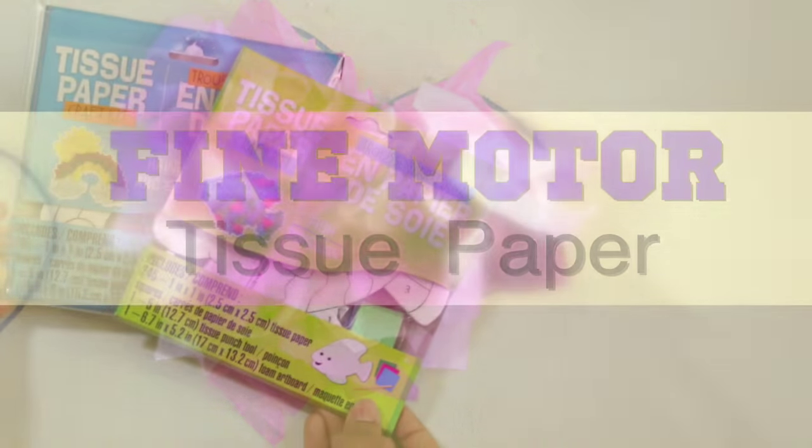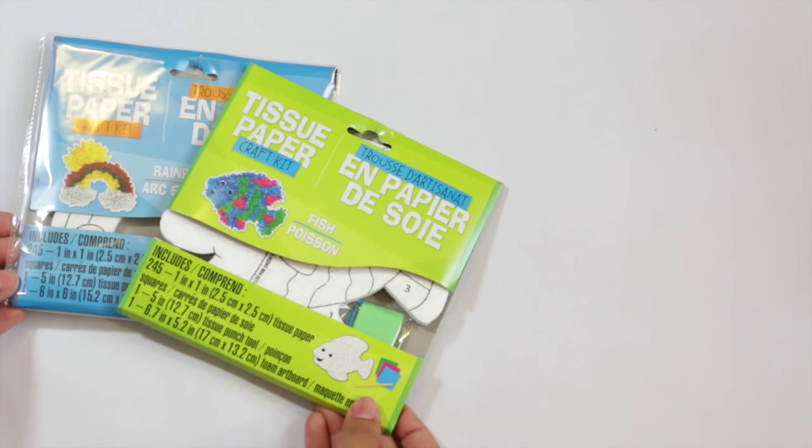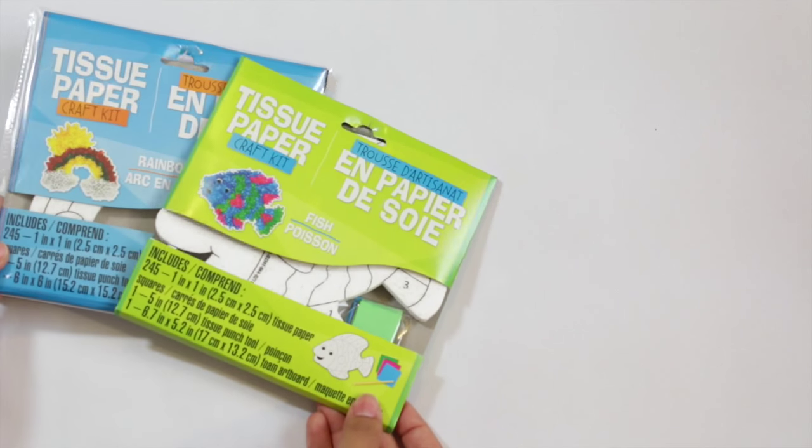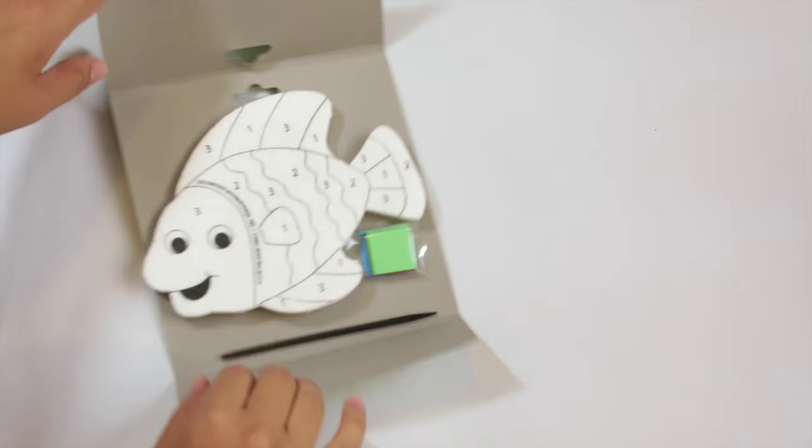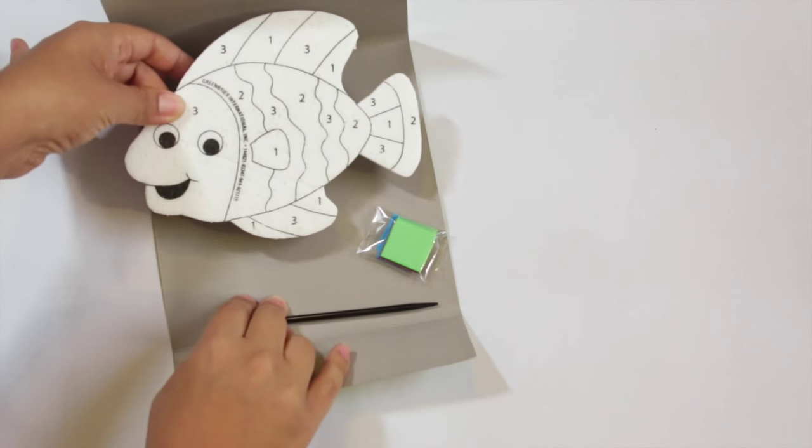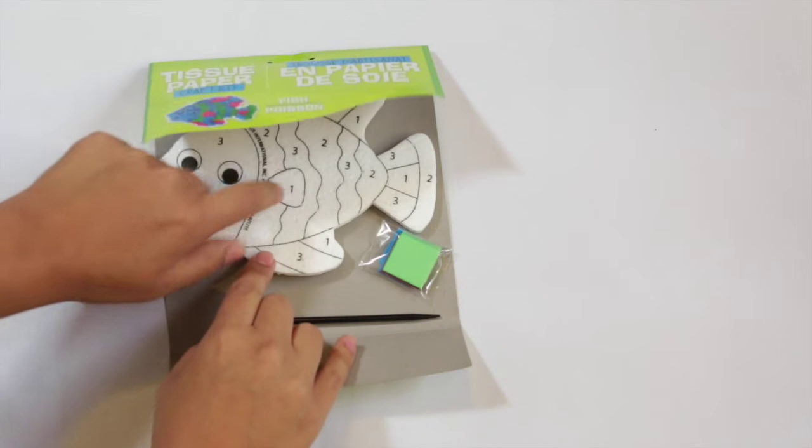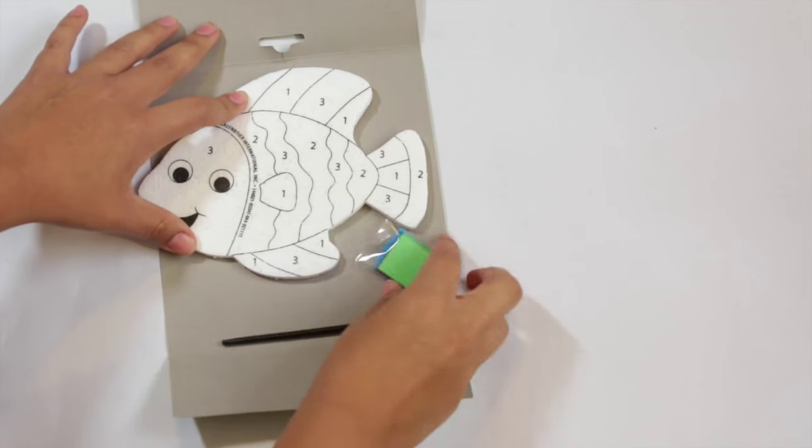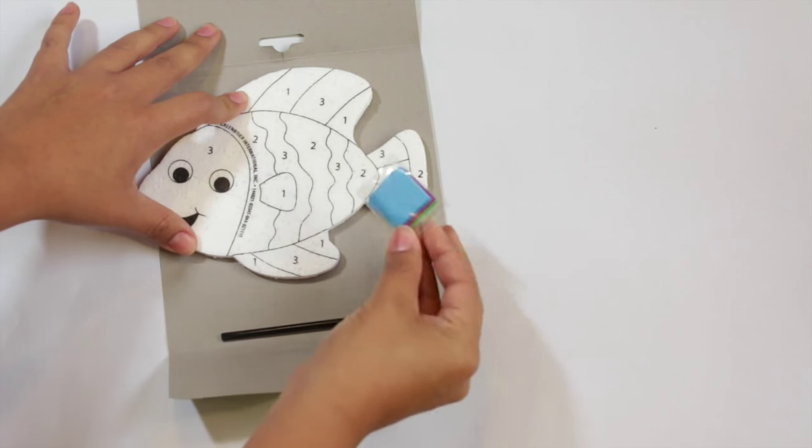A while back in a haul I bought these lovely little tissue paper craft kits. And they were absolutely the cutest thing. I hadn't seen them before. Inside comes with a little foam styrofoam shape. This one's a fish and there's color codes. And each one of these numbers stands for one of the little tissue papers that they give you, one of the colors.